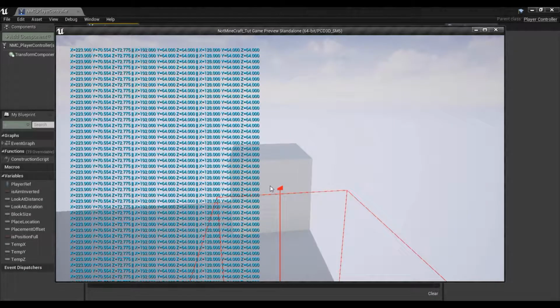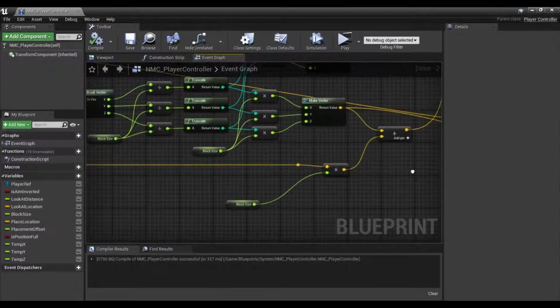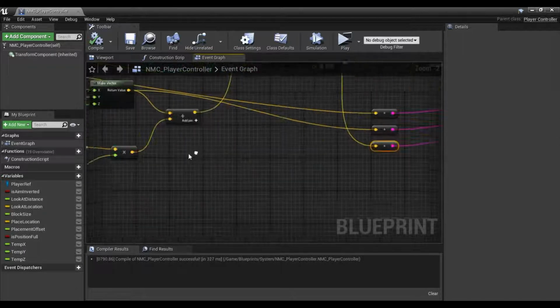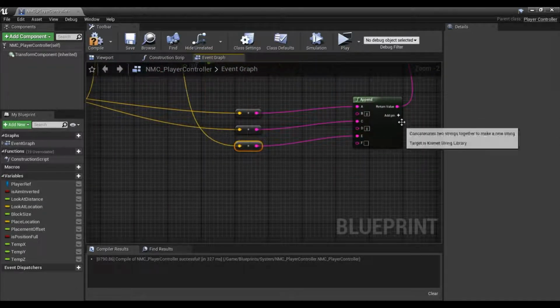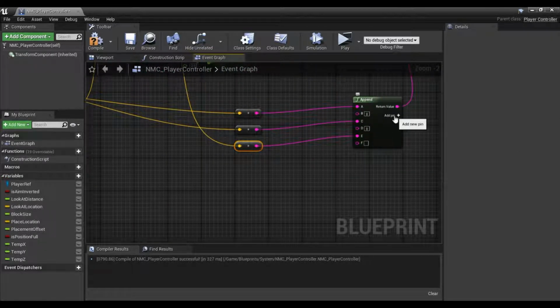And if we go into the game here, let's add a spot just so you can see it.